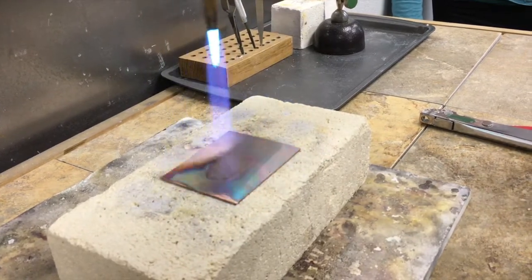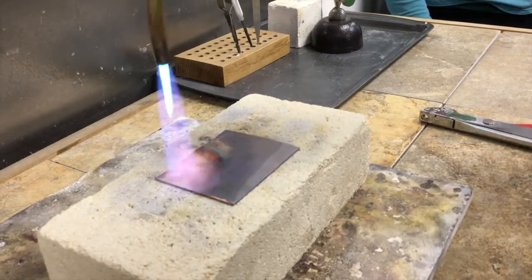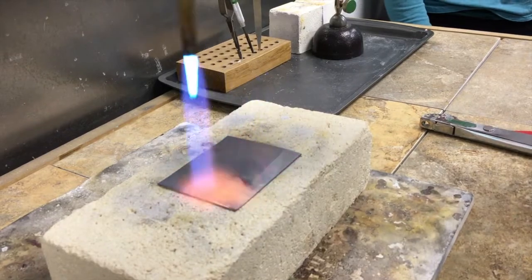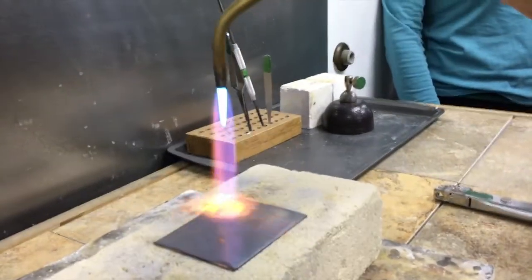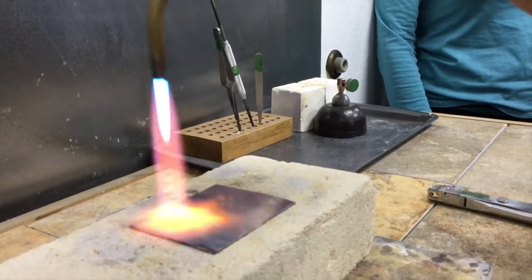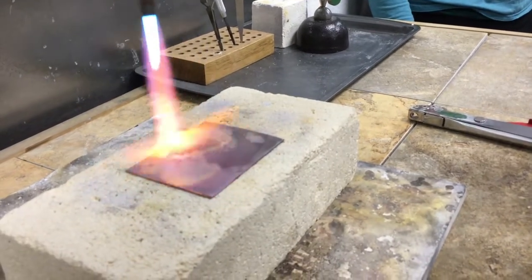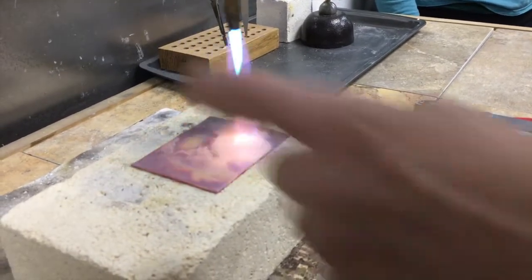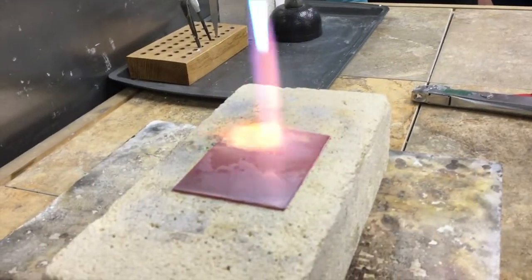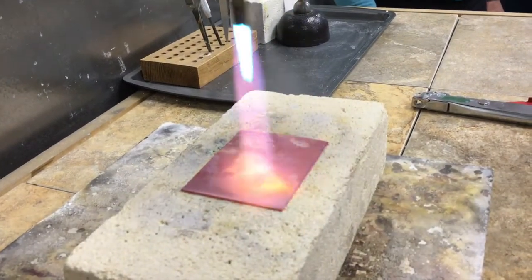We're looking for red. See how far away I am? I'm not upright on it. Usually it's black and then it turns red. It's colors black, it's going to be red soon. It's starting to turn red over here. See the red? That's how you anneal copper. It turns red. That's anneal, right there.